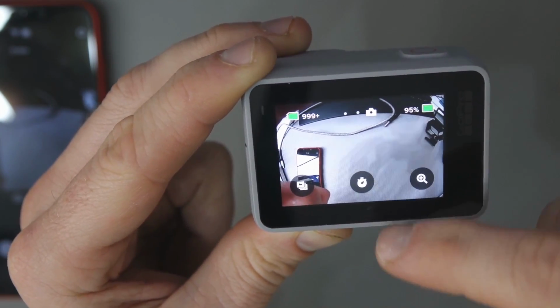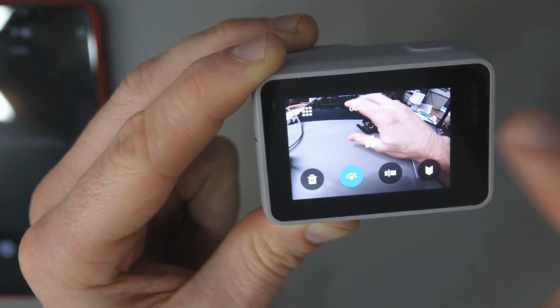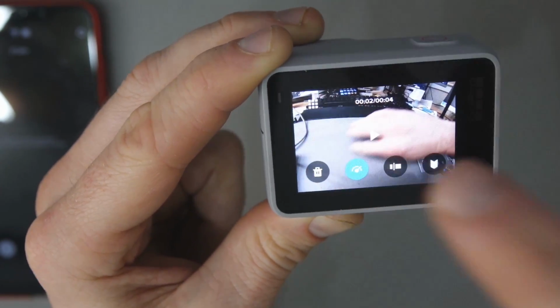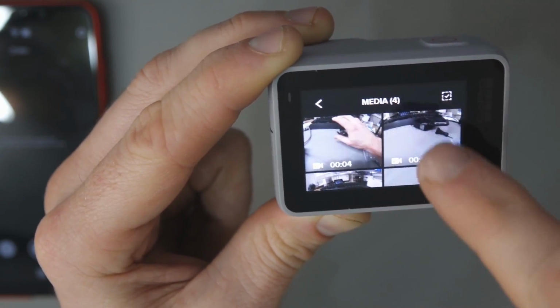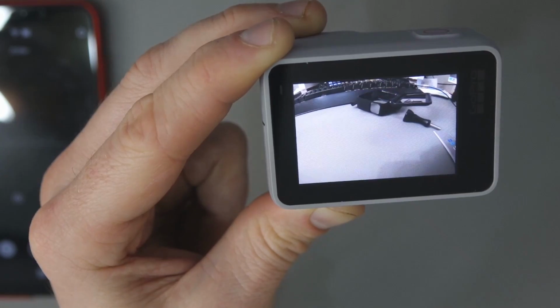Coming down from the bottom, you get the gallery. So there's the gallery. You can play, this was a little video I was testing with my hand. I was trying to do slow-mo, it didn't actually record in slow-mo. There's also the multi-view option, and you can see the different videos and photos that you've taken. So this is everything that's on my SD card. And then you just pull it back down to get rid of it.